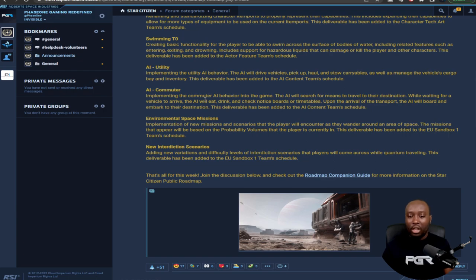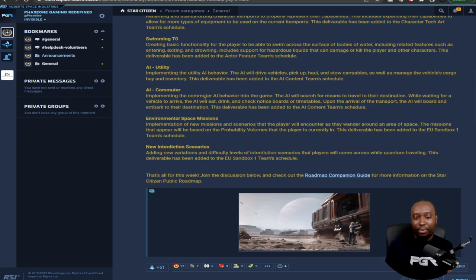This is huge because if you think about it, in 3.17.2, we now have the AI NPC reinforcements. That means a ship is flying into an outpost, landing, and the AI is actually leaving the vehicle to come and engage you as a player. And also we have AI already flying in atmosphere for the bounties. So the very next thing is to get AI to be able to fly from space into atmosphere, land, and do whatever they need to do. So that's what this tech is.